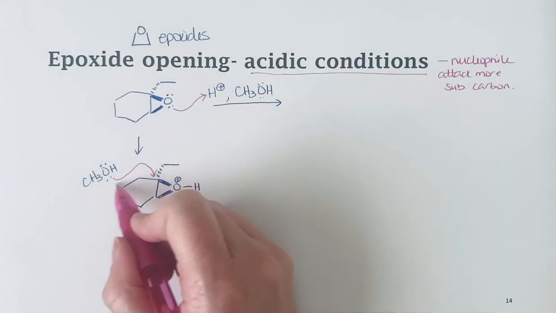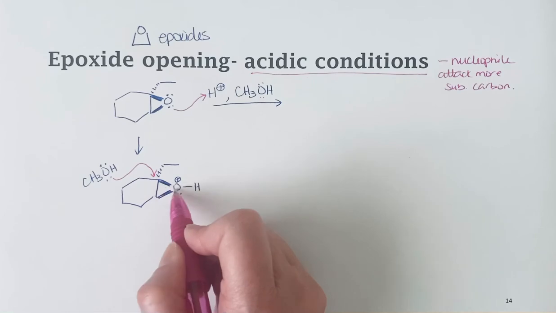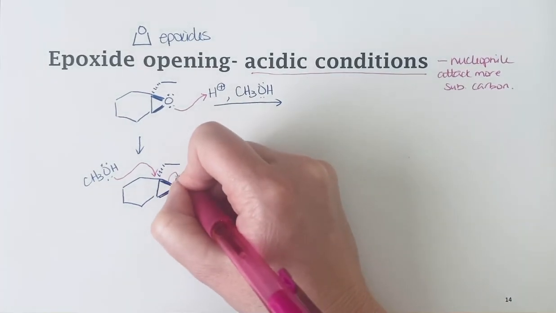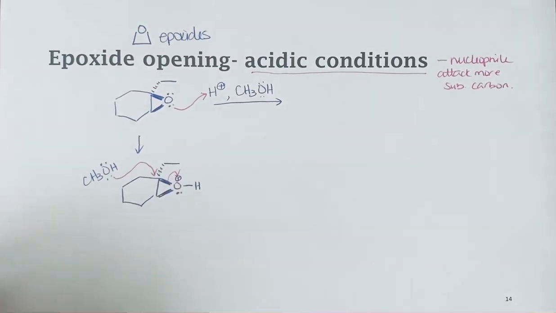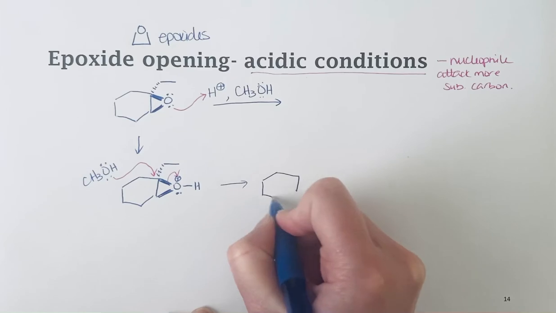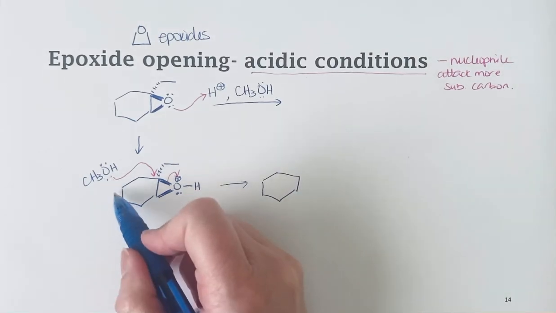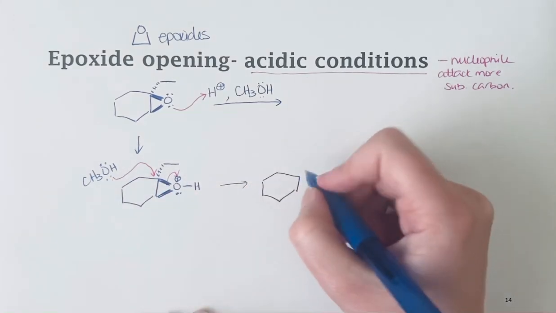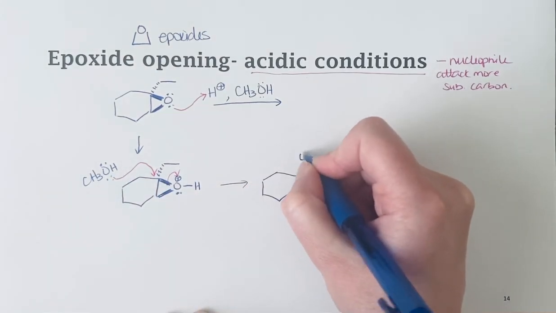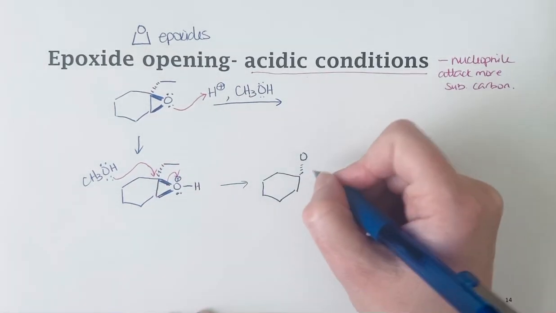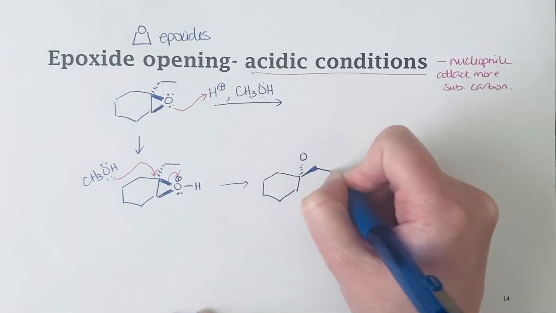That means this methanol is going to approach from behind the plane of where the leaving group is, and we're going to break this bond. So what happens in this step, if we draw the product, is that this methanol came from behind the plane, right? Because our leaving group was on a wedge. So this new bond to the oxygen is going to be on a dashed line, which essentially just flips that ethyl group forward. So we'll see the ethyl group now on a wedge.